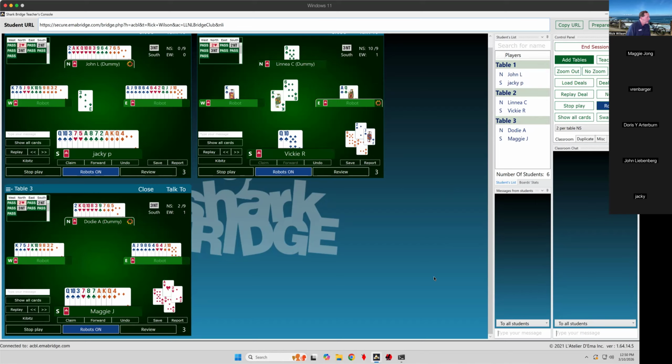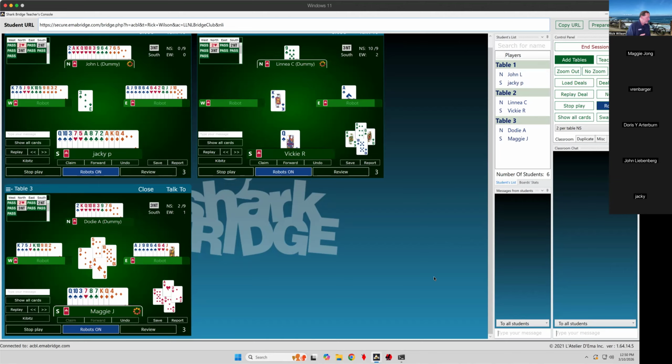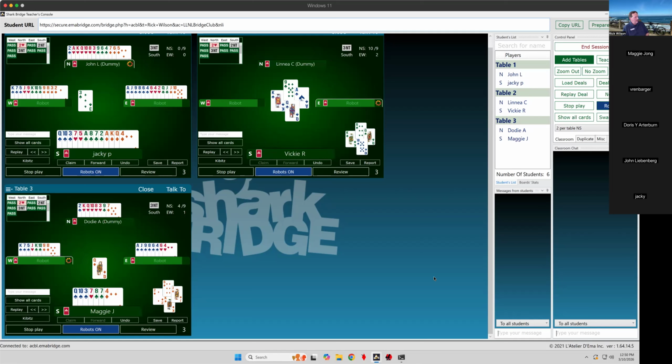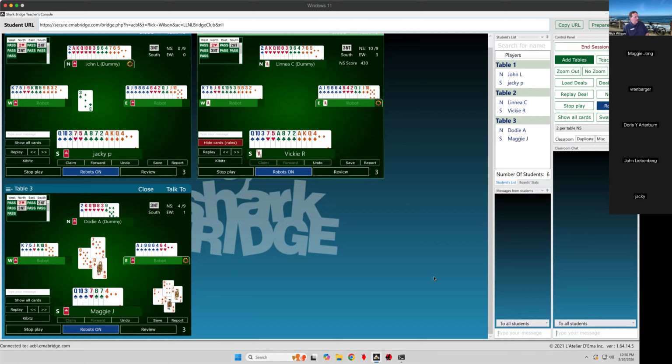Even if they had led a spade, if the ace is on the right and then the king, jack, 9, 8, 7 is on the left, then they could run the spades on you. So you don't have a guaranteed spade stopper. That's kind of the reason: you think you have 6 heart tricks and 4 more with your aces and your minor suit tricks, so you can count 10 top tricks in hearts, and you can't be sure of that in no trump.